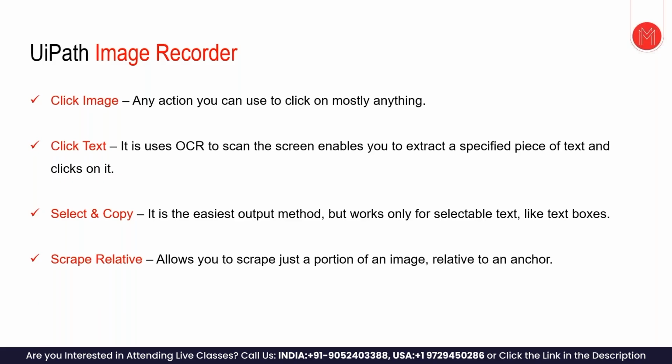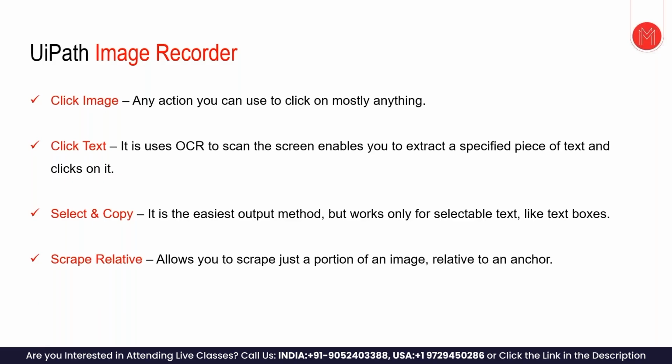So click image is going to be that, and then we have click text. When we indicate the element on the screen, or we indicate the entire window, it will use OCR to scan the entire window. It will scan the entire window and extract the piece of text which we give. For example, if we scan the entire window of our Windows application, we will have all the text available here. For example, we'll have the cash in text box, the cash out text box, the balance text box, the transaction number, the account number, and we'll also have accept, submit, cancel. All these buttons are also going to be there. Whatever text is available on the screen, basically everything will be picked up. It can be the text on a button, it can be the text inside a text box. All the text is going to be picked up.